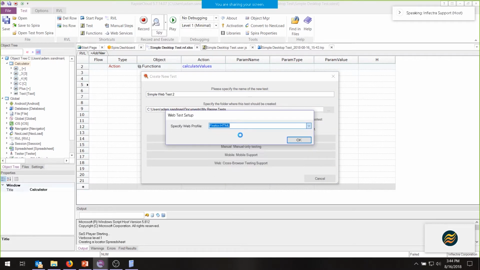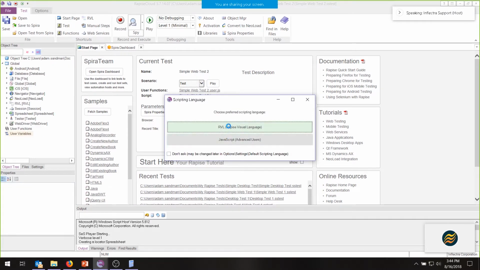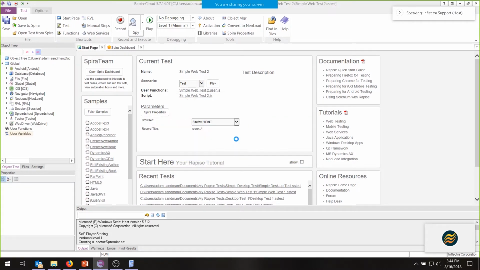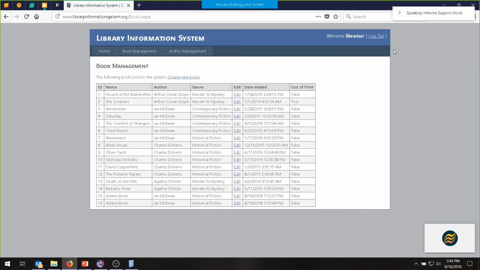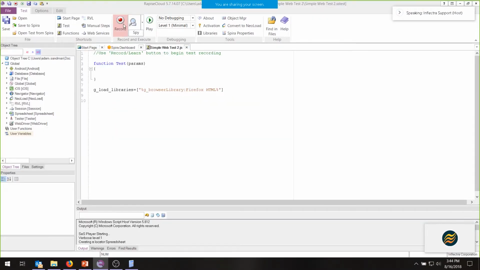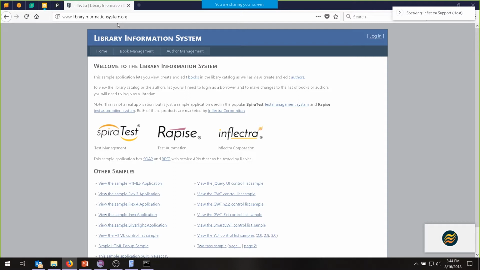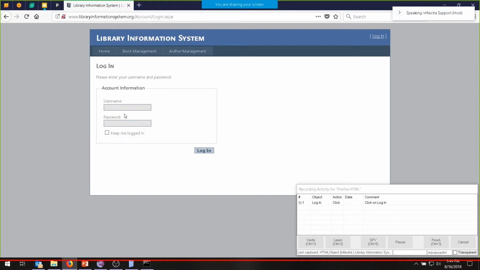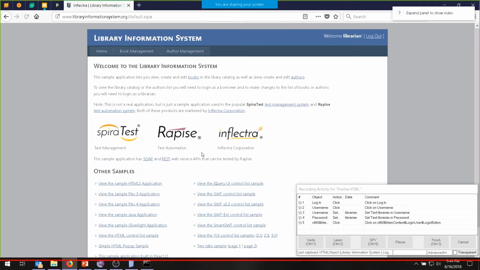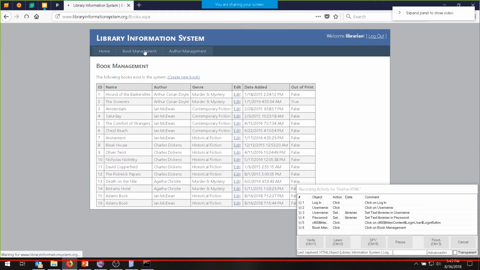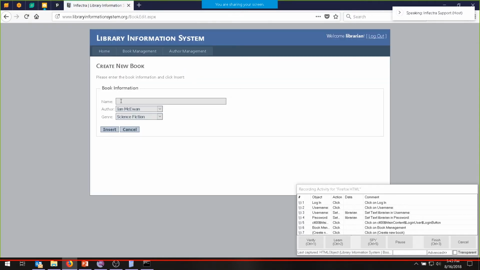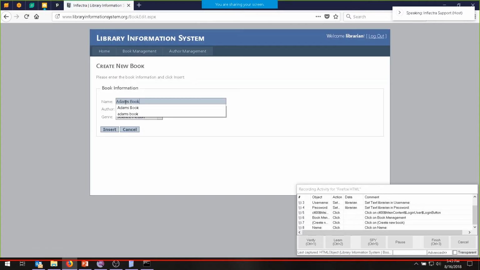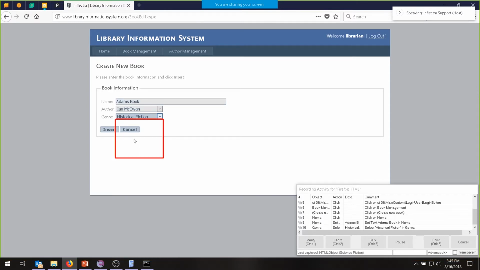Firefox. Okay, I'm going to use JavaScript this time. So instead of using RVL, I choose JavaScript. And now if I go back to Firefox, I'm just going to log out. And if I do record, and if I go through the exact same set of steps, log in, click on the book management, create book, Adam's book, insert.